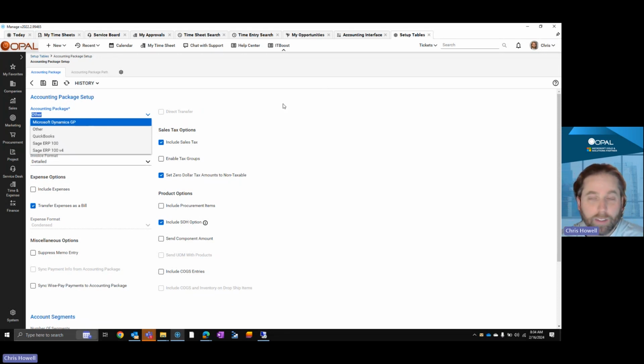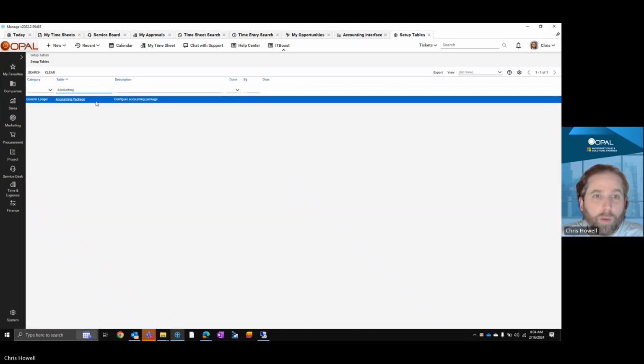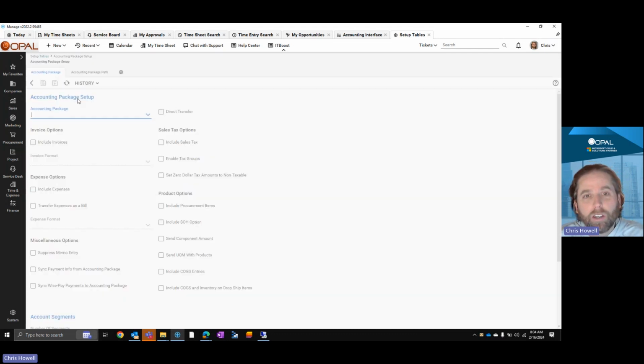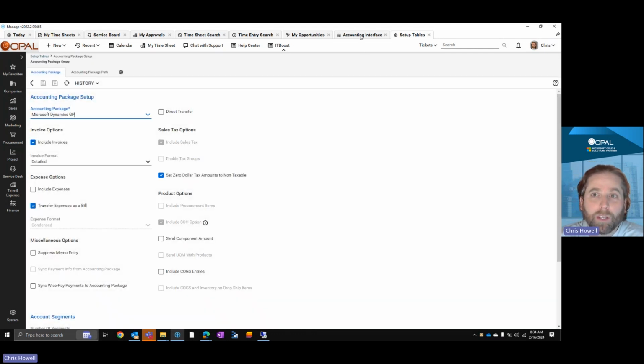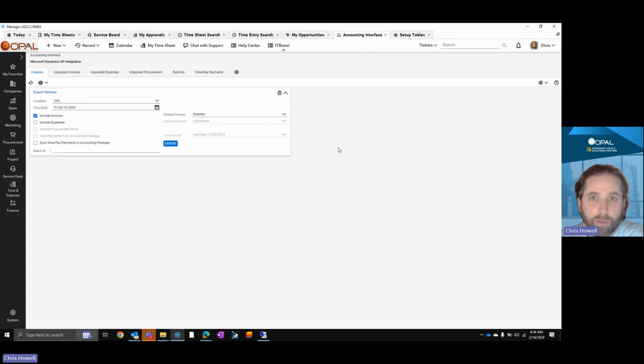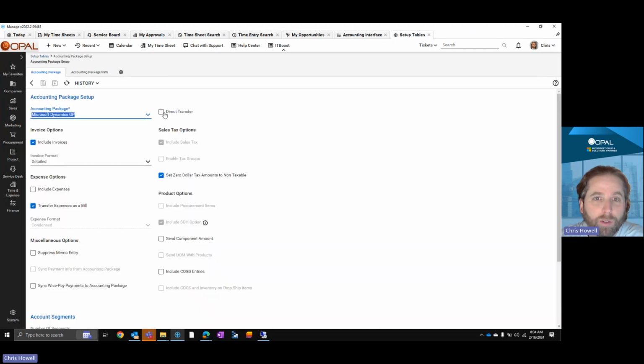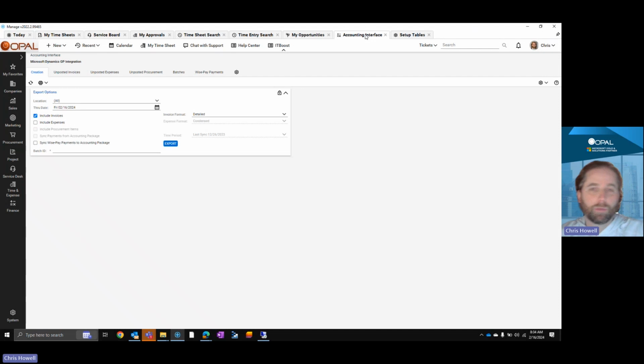Well, you know me, I've done this enough time on here. I like connectors, I like Power Automate. So I was tasked with trying to figure out a way of getting stuff from Connectwise into Business Central. So started looking around. We did use Dynamics GP, and I learned over time that something like this accounting interface, now this is talking with our accounting team, they would export the data, and depending on the flag over here, if it was a direct transfer, it would automatically get moved over, pushed back. Right now, we can't do all of that.